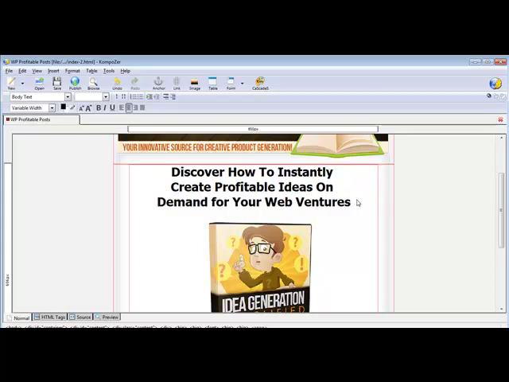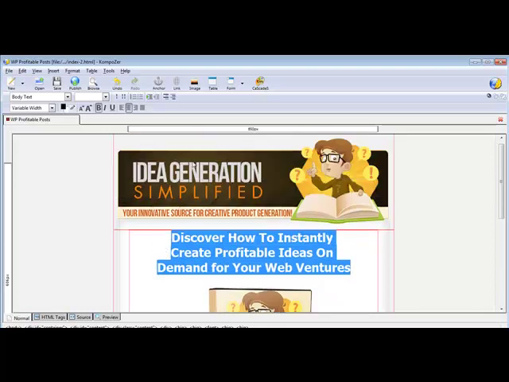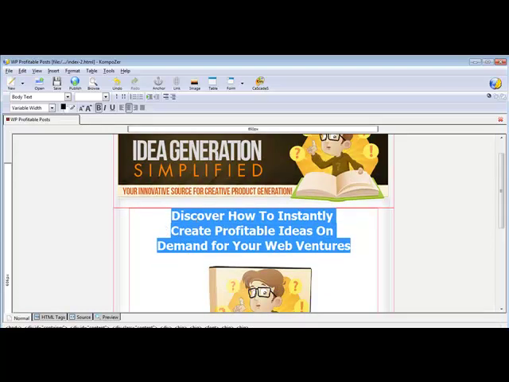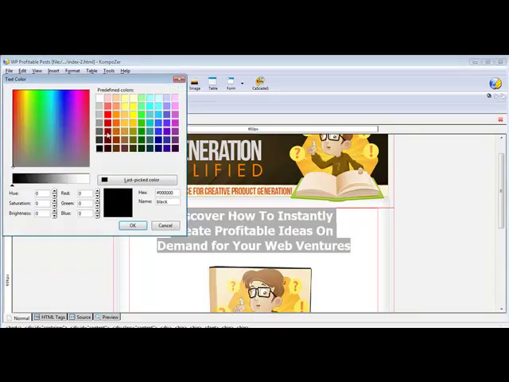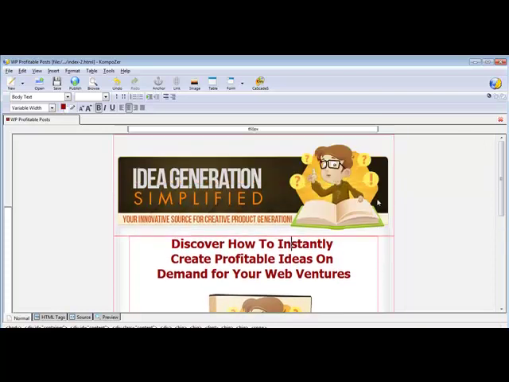All right, so now let's say that we want to add some spice, maybe make this a nice color so it kind of jumps out. And we could make it red. So I'm going to highlight that, click on this black text here, and I'm going to make that red. So make that headline red so it jumps out. Now, if you look within here, I think that's good. Red's always a good option for a headline.